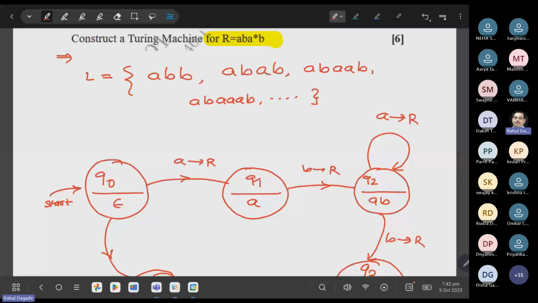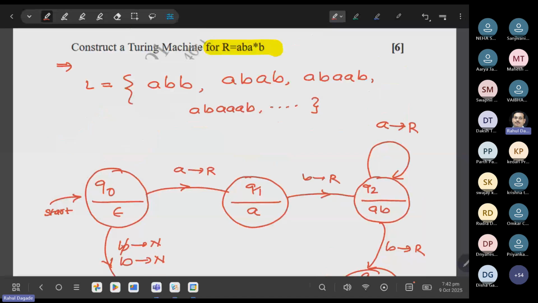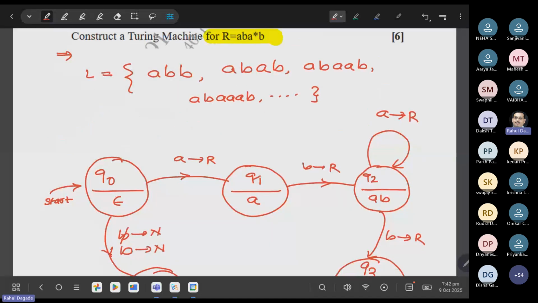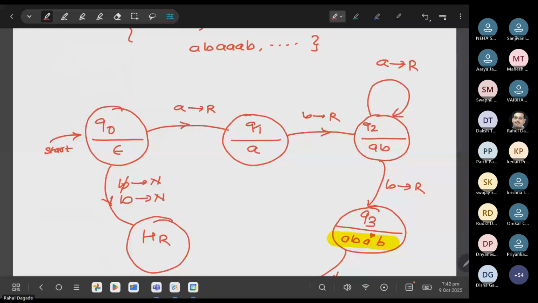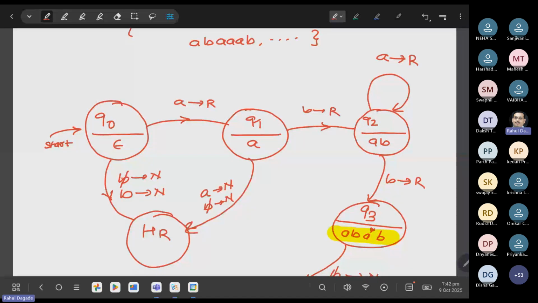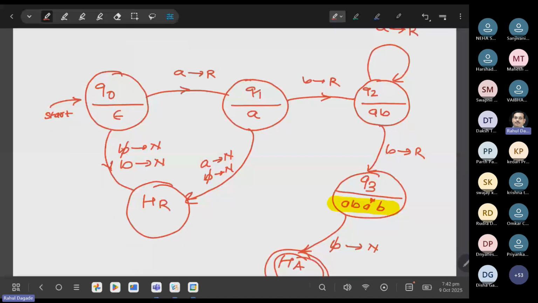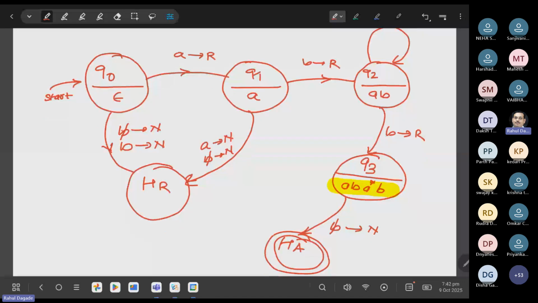Now in Q1 state, if I get A, मतलब वो स्ट्रिंग AA से स्टार्ट हो रही है, तो वो भी रिजेक्ट हो जाएगी. That means if I get A, then no movement and go to the reject, and if I get blank here, also reject. अब Q2 स्टेट में A स्टार हो रहा है, उसमें A का कोई प्रॉब्लम नहीं, B का प्रॉब्लम नहीं है. Okay, so this we got.